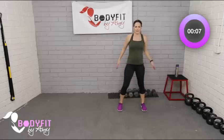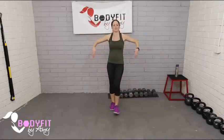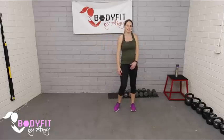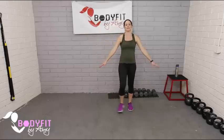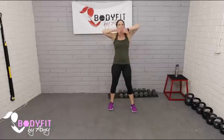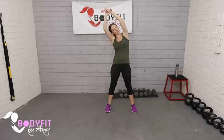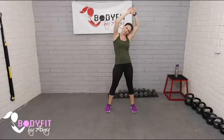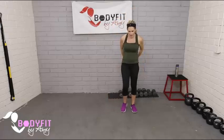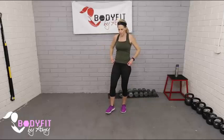Tap it out side to side, roll those shoulders — I hope you felt it, I know I did! Shoulders to the front with little heel taps to bring that heart rate down. Nice work whether you're in your first, second, or third trimester. Swing those arms, breathe. You did great today just by being here and showing up! Let's take a big stretch up, reach those arms up, then a gentle bend to the side — not very much, just a little stretch, you can pull on the arm a little bit.